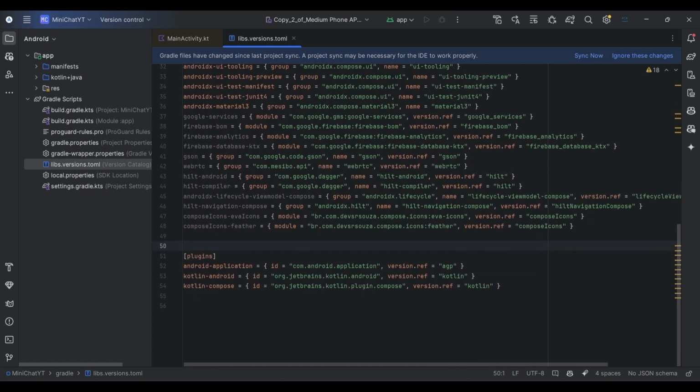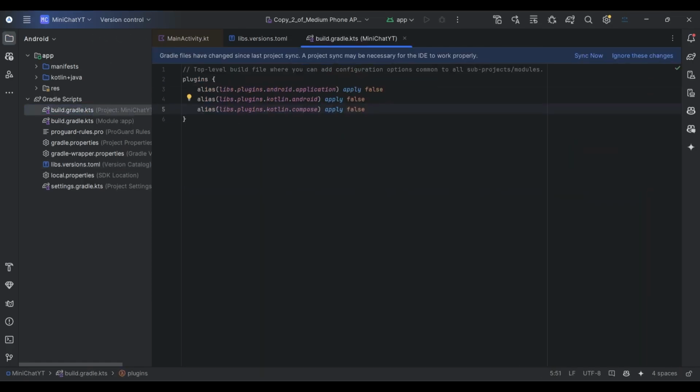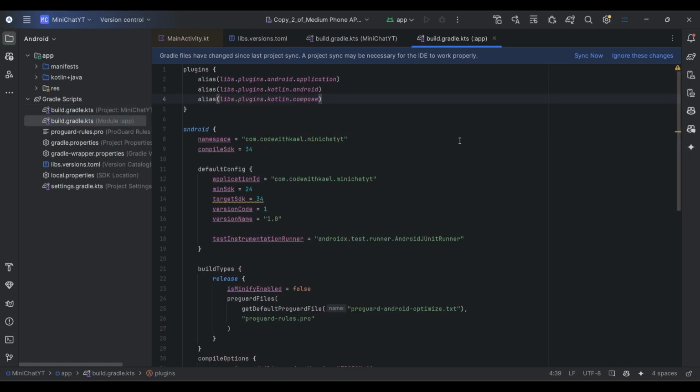I'll also add the plugins that we are going to need, which are Google Services and Hilt Android app. So let's go inside the build.gradle file, the project level, copy these two plugins here, and go back inside the build.gradle.kts of the app module.